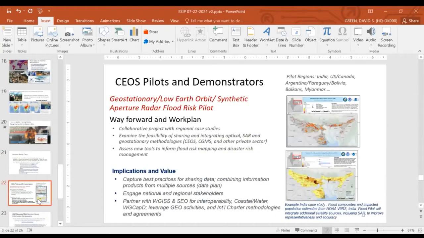I said, how are we effectively doing that? Well, within CEOS, within the disasters program, within many others, we're not leaving it up to chance. We're specifically trying to do pilots to find out what's feasible and demonstrate the value. Here, for an example, NASA, NOAA, USGS, Argentinians, Japan, Germany, Europe, we're coming together around what can we do collectively to have better confidence in the types of data, information, knowledge, and for a flood situation. Putting together our different attributes of collaboration, examining the feasibility of sharing, knowing what that collective quality is, and assessing the tools together.